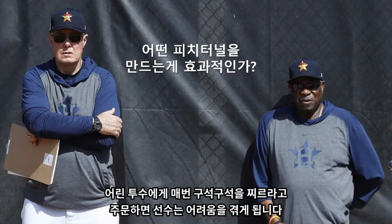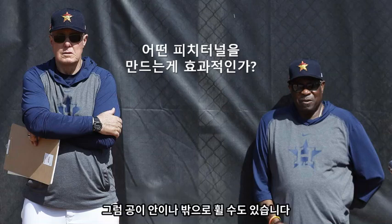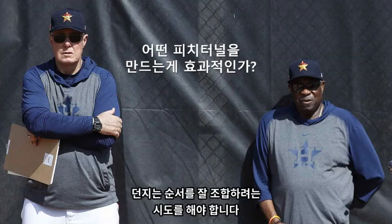And so when you're asking young people to hit the down and away corner time after time, you're asking for trouble. So give them part of the plate to aim for, give them a margin for error so a pitch could run inside, run outside, whatever. And then, back to grips, whatever your spin is, try and match it up with different pitches so that you're sequencing these pitches as best as possible.